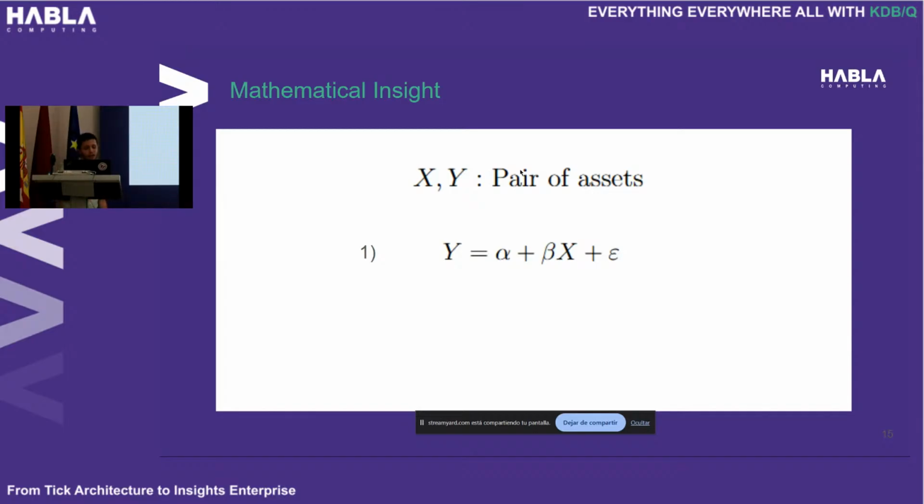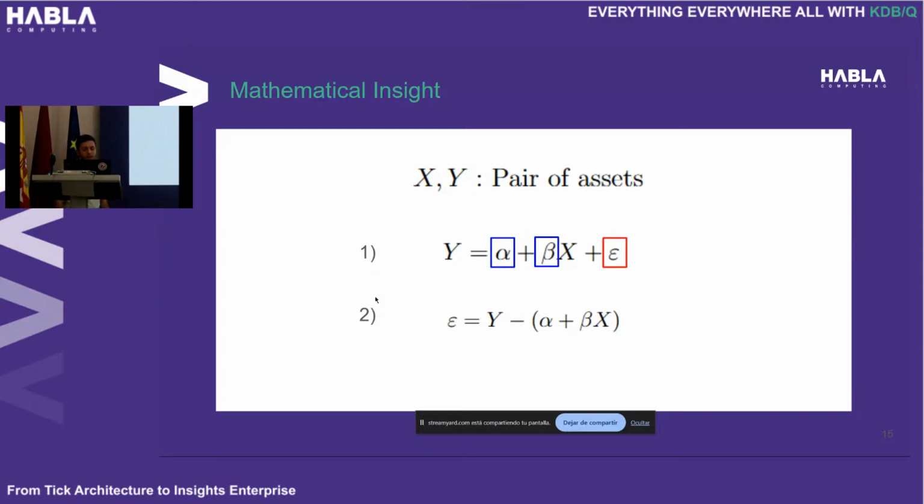So we can have y equals alpha plus beta times x plus something, plus an error, plus what we call a spread. So what we have to do is find an alpha and beta that allow us to get an epsilon and a spread that is very stable and very reduced over time. If we have that, we can calculate that spread in real time. And if we see this spread is higher or lower than the ones that we got in the past, we would say that we have a trading opportunity.